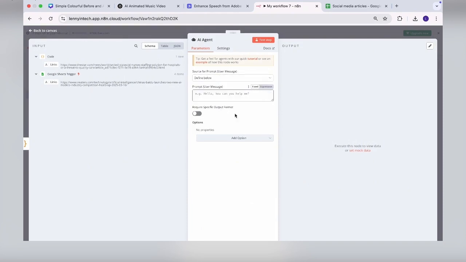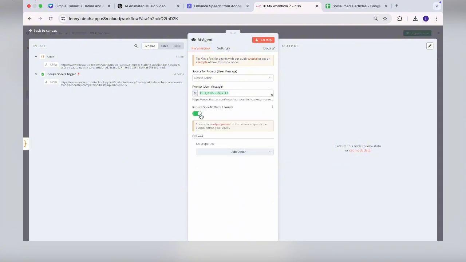For every AI agent, they really require an input. So what link should they be working on? We want them to work on this link here, which is the output of our last step. Based on what's in this link, we want you to do everything I ask you to do here.